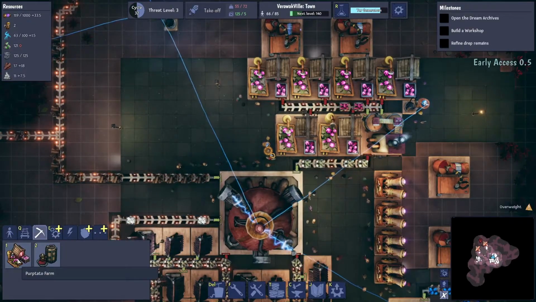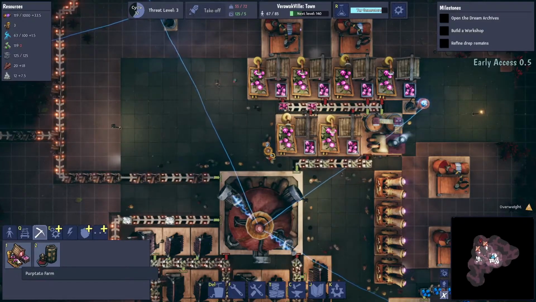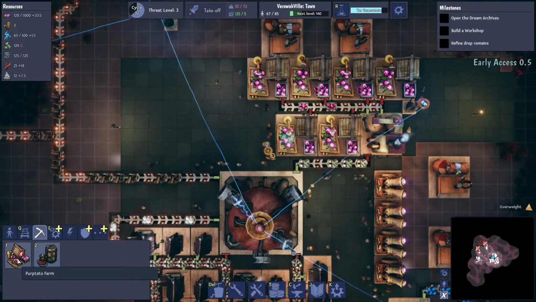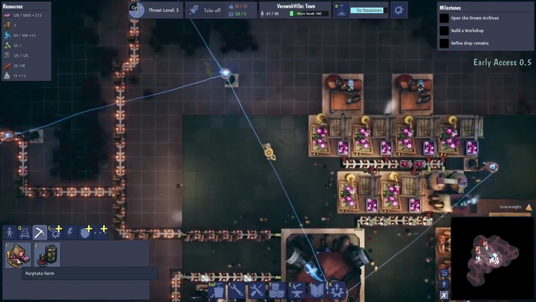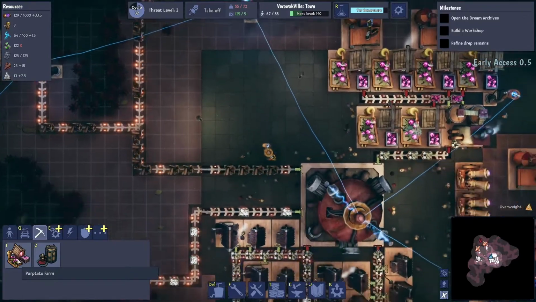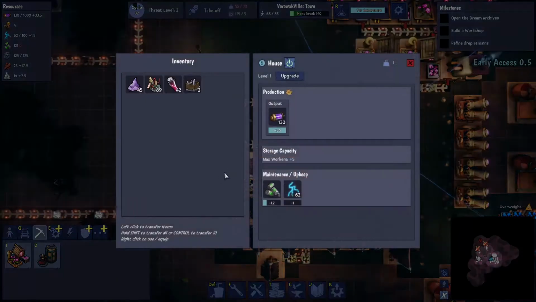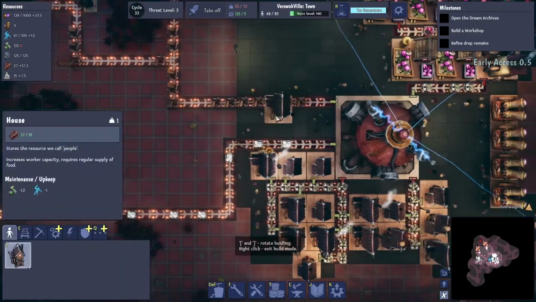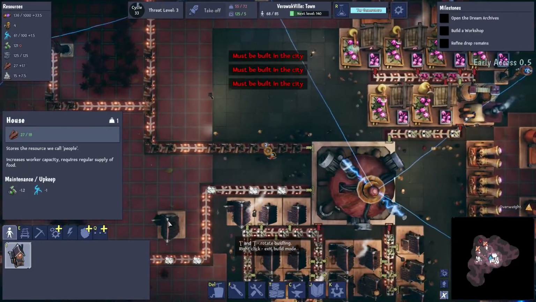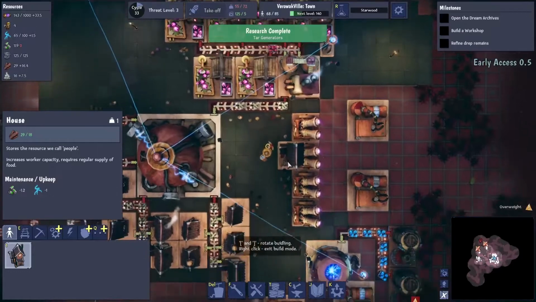So what I can do is just get more potatoes. But I need more workers, so I'll get more workers. At some point I'll be able to upgrade these. One thing, you cannot build your houses outside the city, so your houses are coming with you, whether you like it or not.